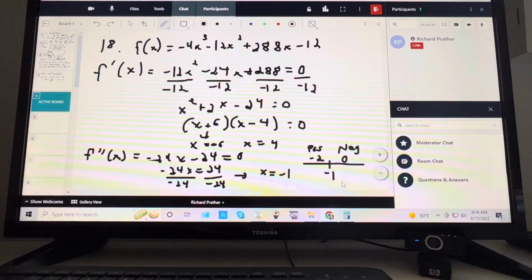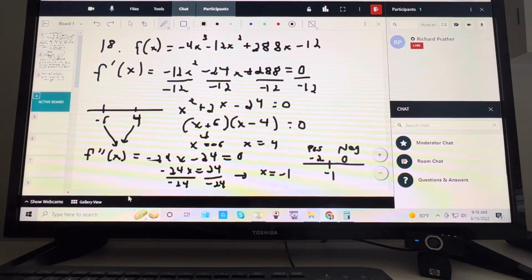That's mainly what the second derivative is used for. But if you go back to the first derivative critical numbers, instead of making a number line and checking is it positive or negative, positive or negative, positive or negative, that's 3 calculations. You can just do 2 calculations by plugging the critical numbers into the second derivative, not the first derivative. If they're immediately positive or negative, you can tell if there's a local maximum in there. Now, if there's 0, then it's inconclusive, but 4 times -24 is a big negative, minus 24, it's definitely negative there. So the second derivative is negative at 4.